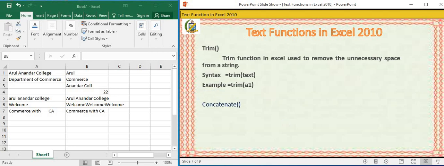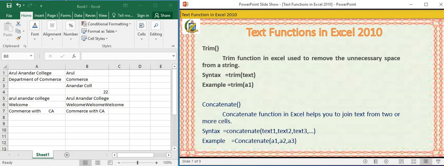Let's see the next function, CONCATENATE. The CONCATENATE function is used to combine 2 or more texts into a single string. If you type 3 texts in different cells, it is used to combine them. For example, with the help of the plus operator in Java, we can combine 2 texts. In the same way, in Excel we also have the CONCATENATE function.